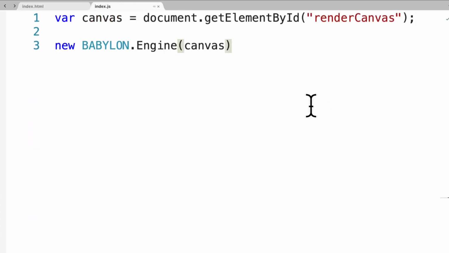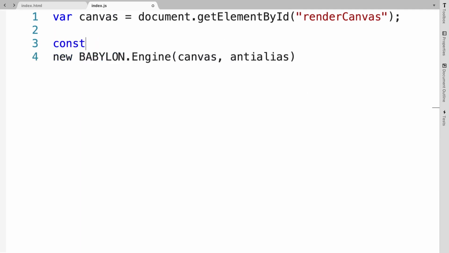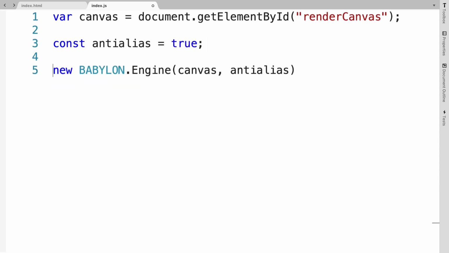All right, next up, for creating our engine, we need to pass in more arguments. Our next argument is whether we want anti-aliasing to be true. So let's create a constant antialias and set this to true. Anti-aliasing allows you to have a sharper image, so all of your elements will be a little bit crisper thanks to anti-aliasing.